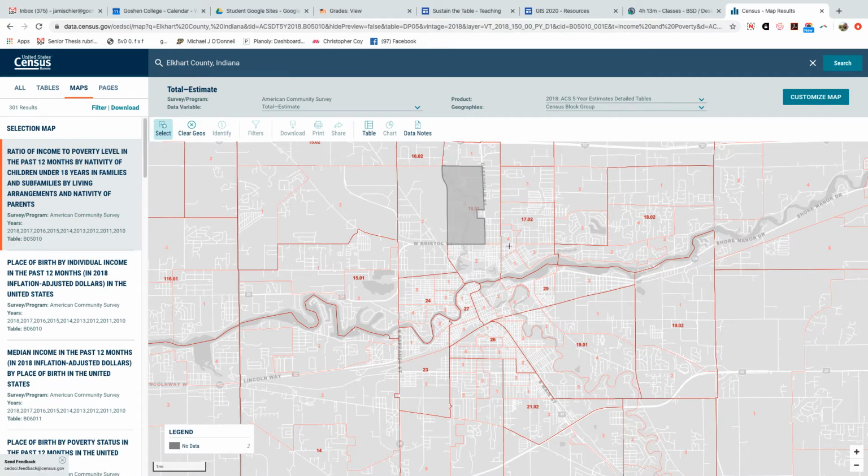You just click on them and you say select there. This is going to get a little boring for you, but I found this is the most reliable way to pare down the data when you're dealing with a small number of block groups like we are.